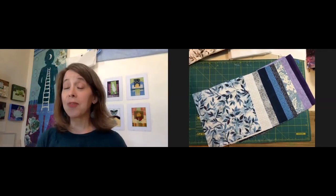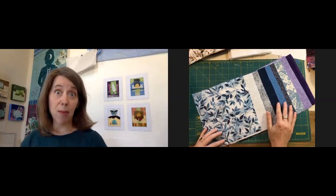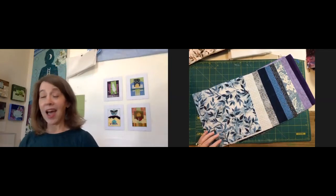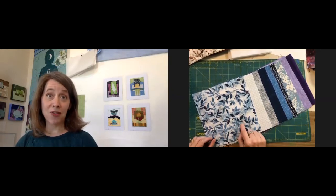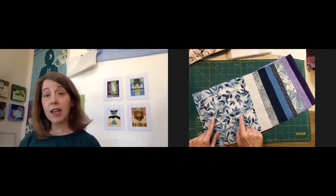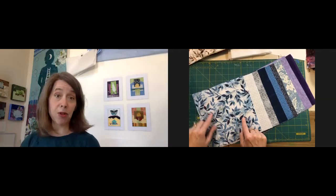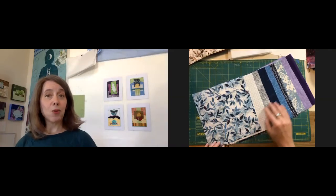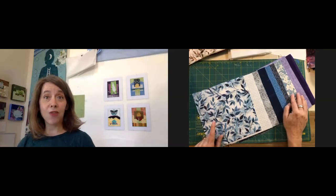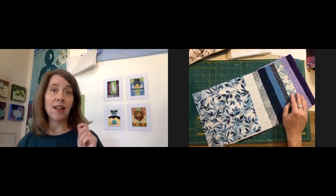I'm going to show you some samples of what I call fabric palettes. These have 9 fabrics in them. I have started, here's the first one, let's take a look at it. So I start with a focus fabric, in this case a medium scale, relatively narrow palette in that it goes from light blue to dark purple, but it doesn't have a whole bunch of colors in it. And then I built the rest of the palette around this focus fabric, really striving to make sure that I have some dark darks and some light lights.